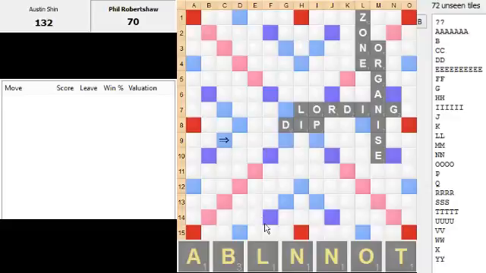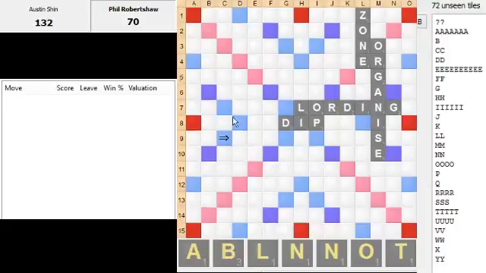But alright, so the play that I finally just saw is Aslan. Yeah, Aslan is pretty good. It gets rid of 4 tiles. It splits up your duplicate ends. It might not be the best leave, but it's the best score that you're going to get on this board. You're scoring 42 points. You are never going to pass down on 42 points.